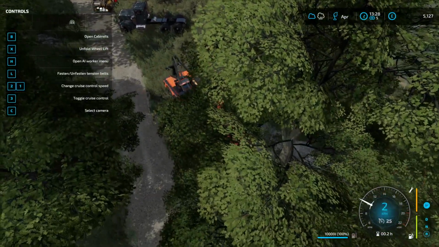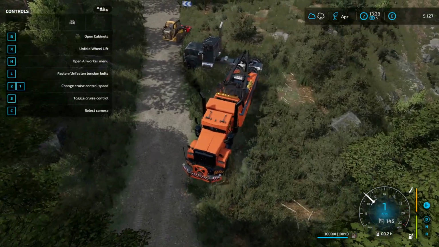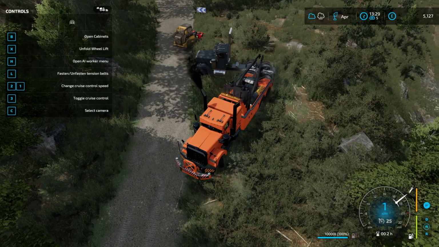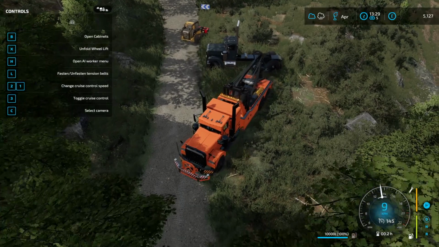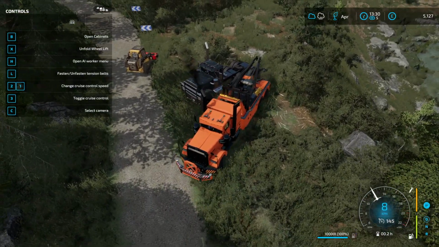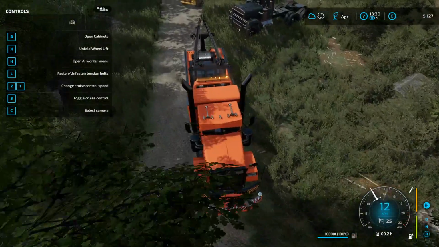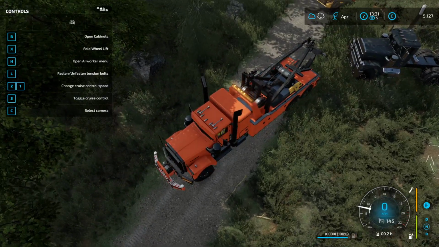we are gonna have to push this one back. It lets me. Just so I can actually get the wheel lift under it. Get it out of the way. There we go. That should do. Yeah, so this is the TLX Phoenix Wrecker. Lovely. I love it. I will unfold that.